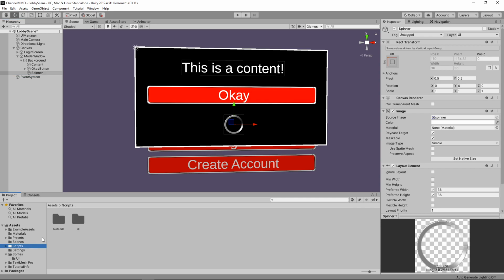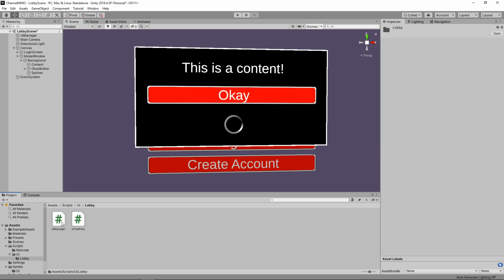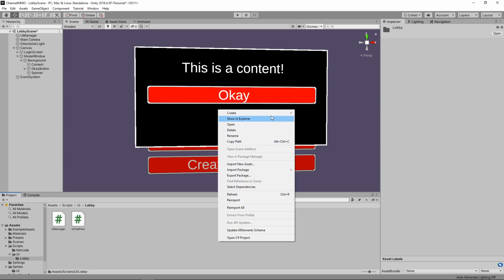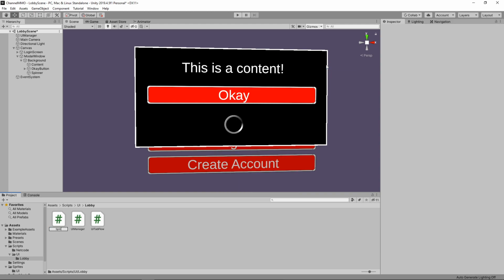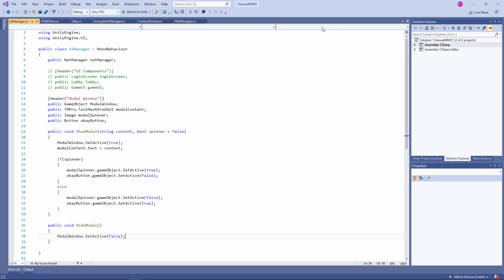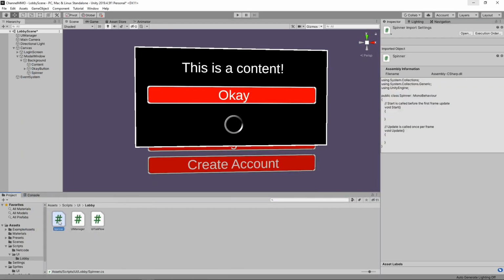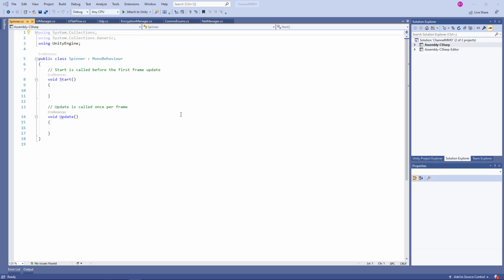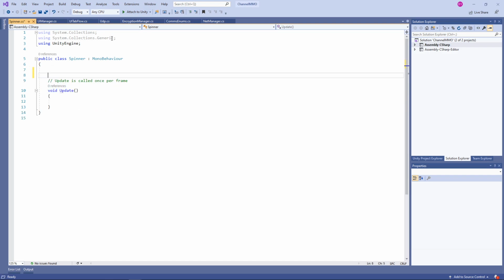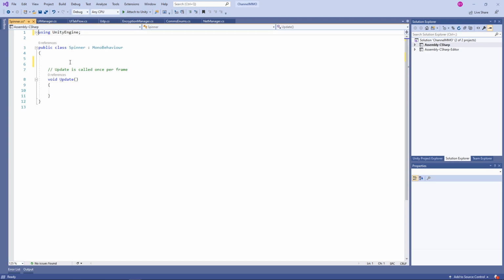And we are going to need a quick script for that. There's very little that we actually have to do here, though. So we'll just hop in here and create a new C# script, and we will call that spinner. And it didn't open it. Thanks, Visual Studio. And all we have to do here is get rid of the start. We don't need the system.collections or system.collections.generic, and we will say public float rotationSpeed equals 1f, rotations per second. There we go.